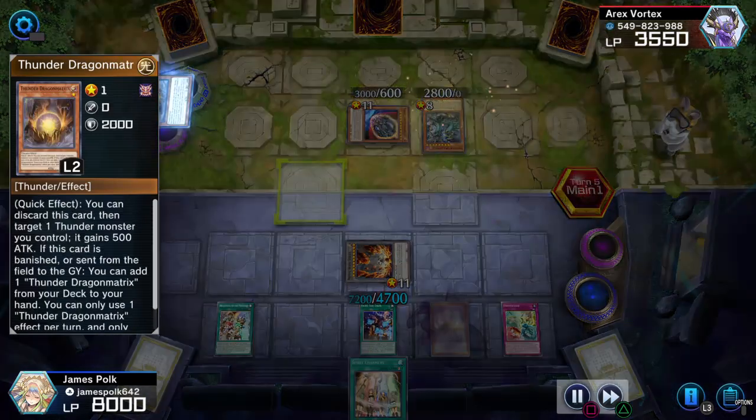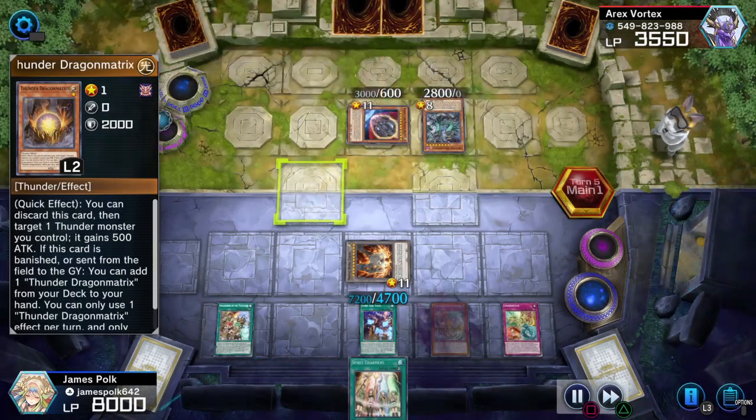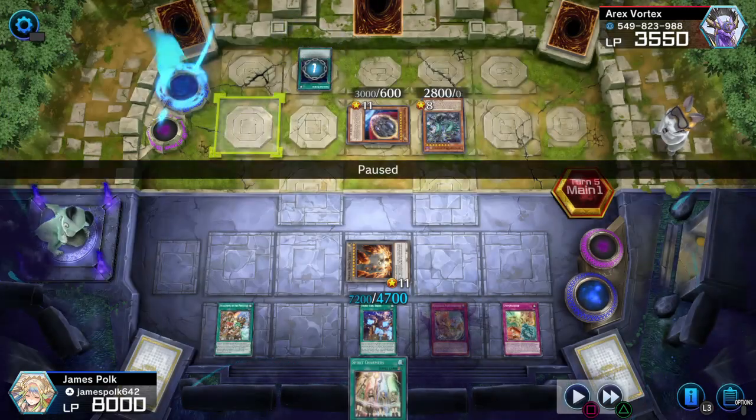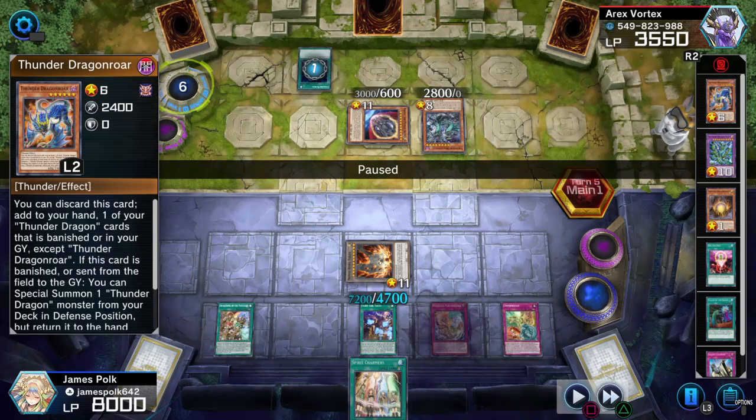Banishes Matrix and Aloof for the Dragon Duo. Matrix, add another Matrix. Foolish Burial, tossing out Thunder Dragon Roar. There it is. And at this point, I basically got full knowledge now once that Foolish Burial was used.